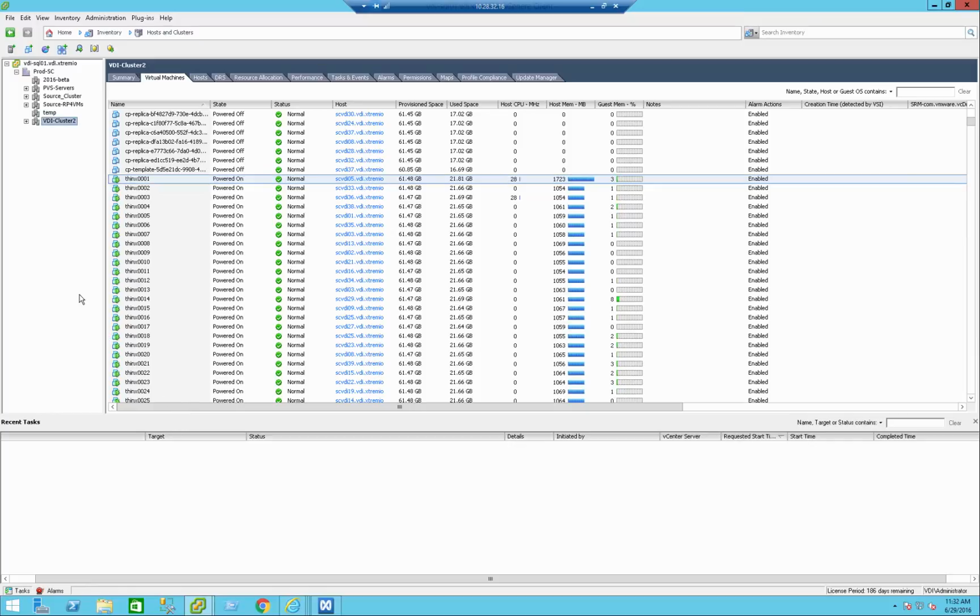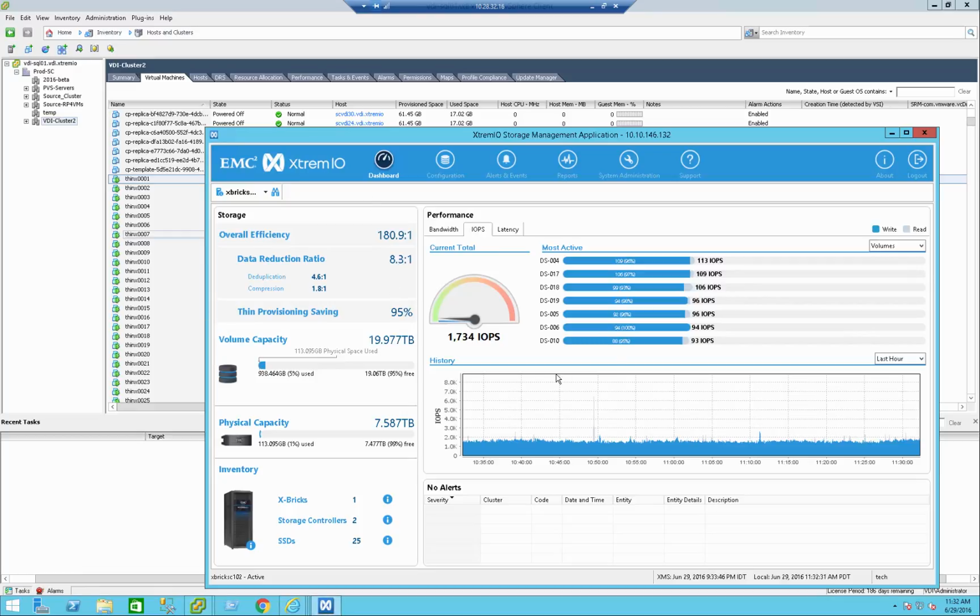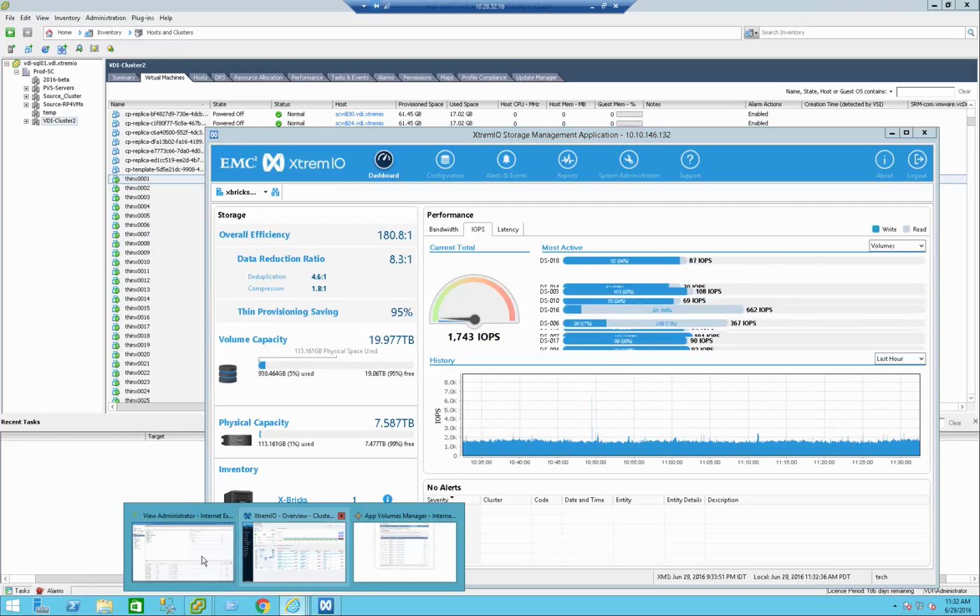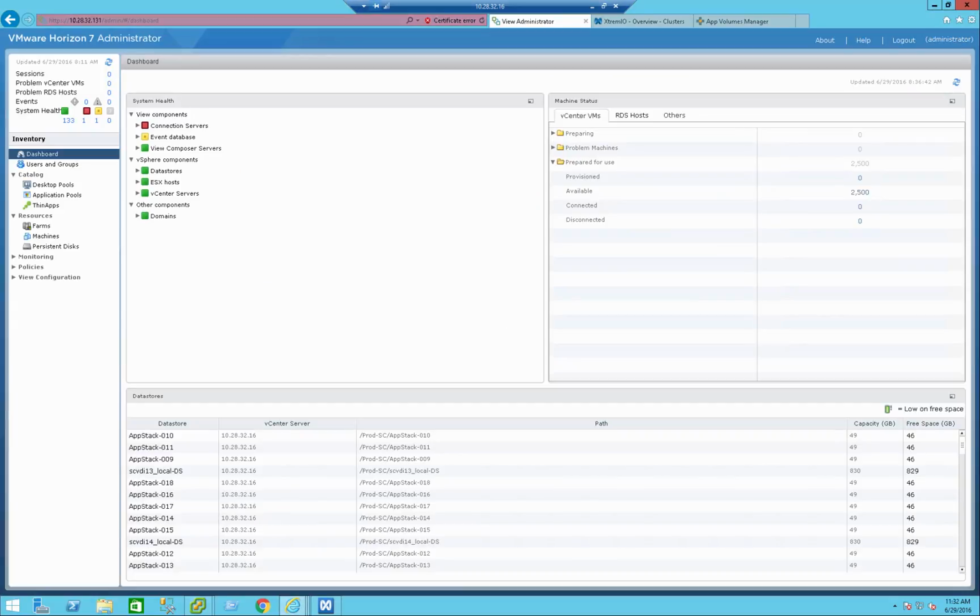Hey, and welcome to this demo of integrating EMC XtremIO with VMware Horizon 7.01, VMware AppVolumes 2.11, and Microsoft Office 2016 with Windows 10. So what we have here is a single X-Brick running 2500 VDI VMs that have been provisioned with the Horizon 7.01 Instant Clone technology, which is a new technology to Horizon.